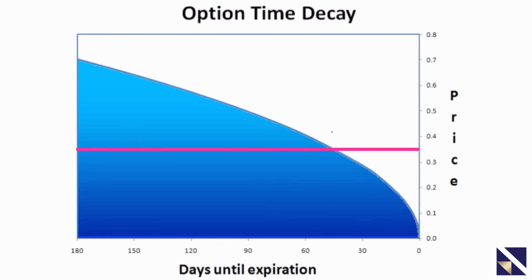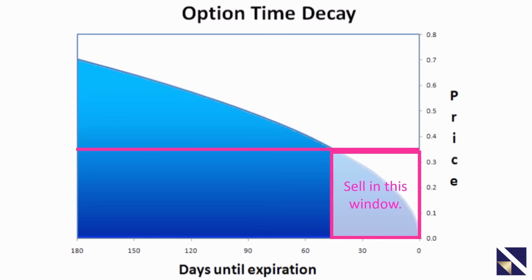So just to give you an example, this is how an option decays in relation to time. In the upper left-hand corner, you've got an option 180 days out from expiration. And you can see that it slowly loses its value, but then something kind of magical happens right about here. That's 45 days to expiration. You see that the value of the option starts to decline exponentially. A mistake that a lot of option buyers make is they choose options to buy in this window right there. Well, we're not going to do that. We're going to sell options in this window.